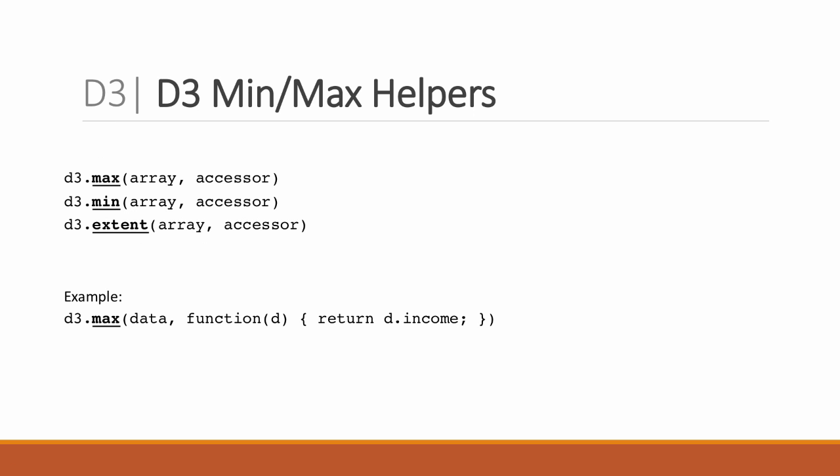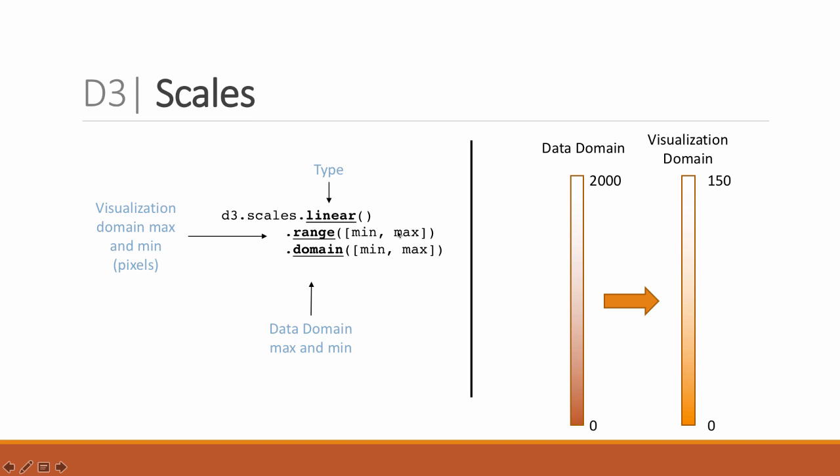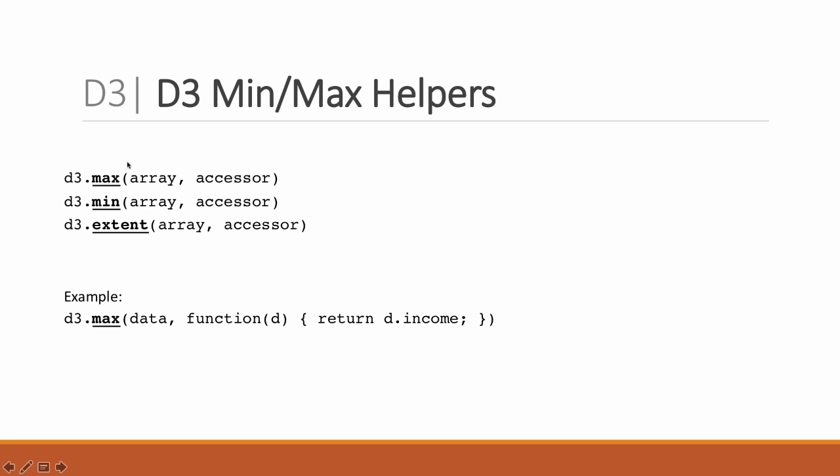One thing that you still have to define in scales is the min and max. So how do we decide in the domain which values to use? You have to compute which one is the minimum value and which one is the maximum value. D3 has some functions that help with that. You can use D3.max and provide your data, an array, and then a function that returns the value that you want the max of. For example, here I want the max income in my data, so I provide the data and then I return the income so I can get the maximum income. I have the same thing for minimum, and this will return a value.